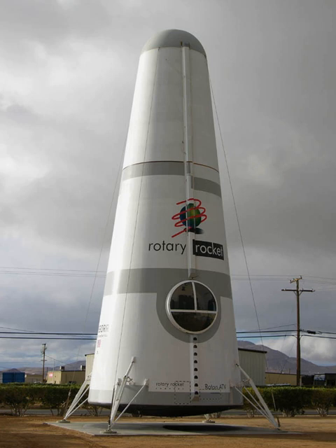Roton C9 Specifications: Overall dimensions—height 63 feet (19.2 meters), maximum diameter 22 feet (6.7 meters). Cargo bay dimensions—length 16.7 feet (5.1 meters), diameter 12 feet (3.7 meters). Total mass estimated: 400,000 pounds (180,000 kg). Low Earth orbit payload projected: 7,000 pounds (3,180 kg). Orbit apogee projected: 160 miles (260 km). Engine thrust: 6,950 lbf (30,860 N). Engine specific impulse (VAC): 340 seconds. Number of engines: 72. Projections are based on estimates reported in Aviation Week and Space Technology on October 5, 1998.